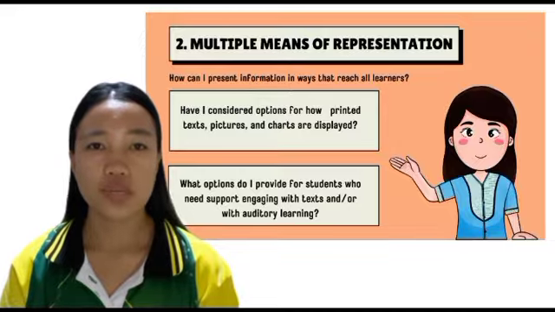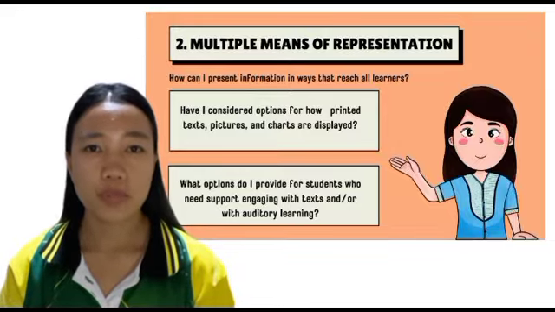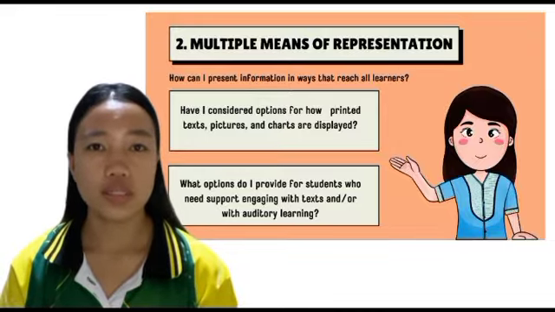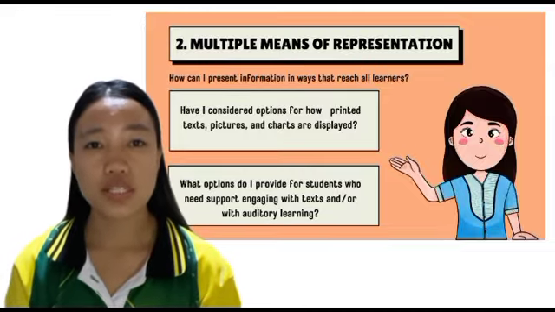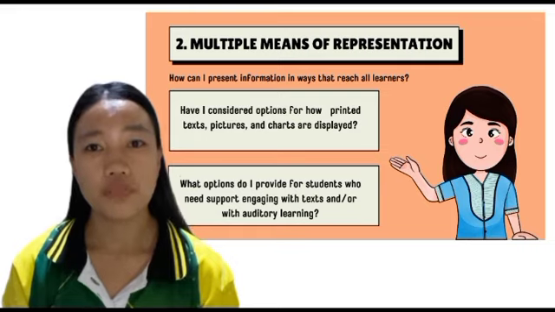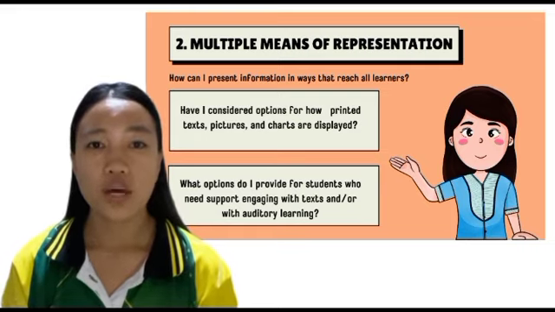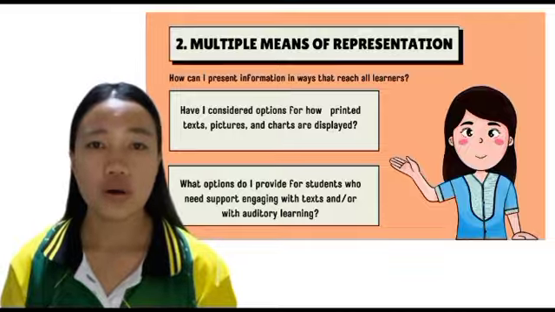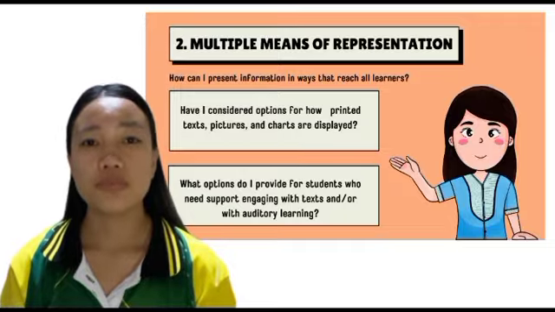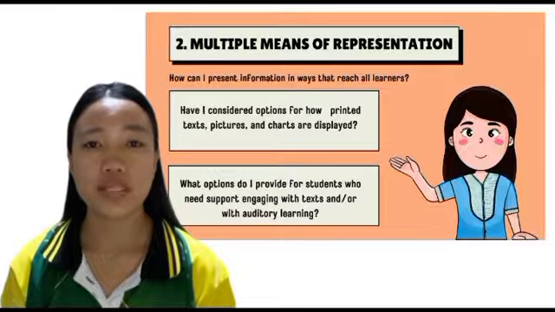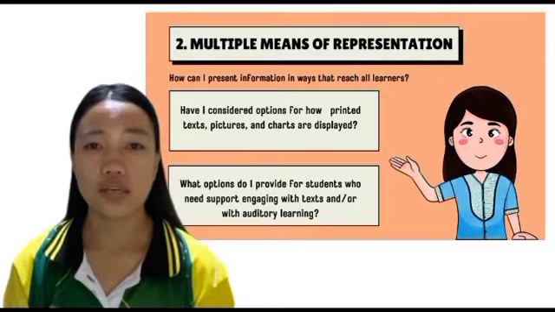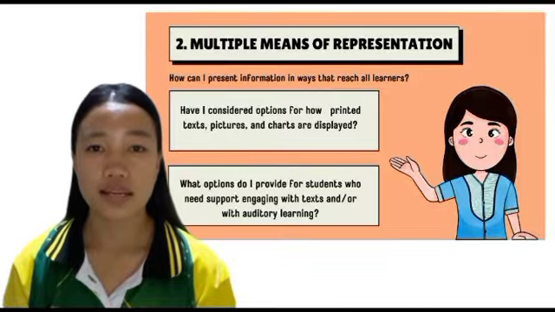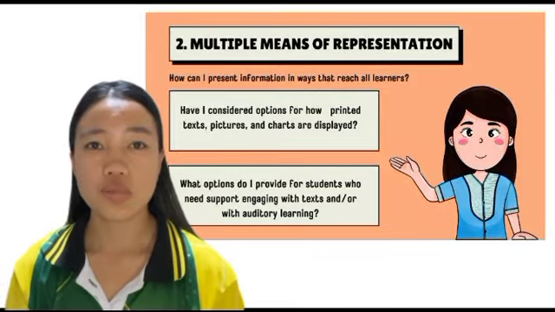Let's start with a question: how can we present information in ways that reach all learners? In our classrooms, students have different ways of understanding lessons. Some may prefer reading printed text, while others learn better through pictures, videos, or hands-on activities. This means we need to provide different ways of presenting information to make sure that every student can engage with and understand the lesson. Here are the key questions to consider.